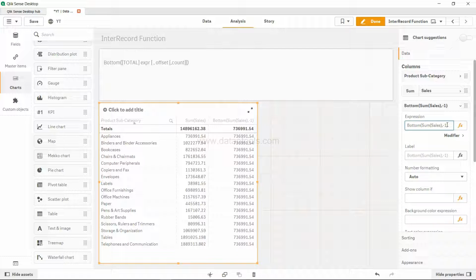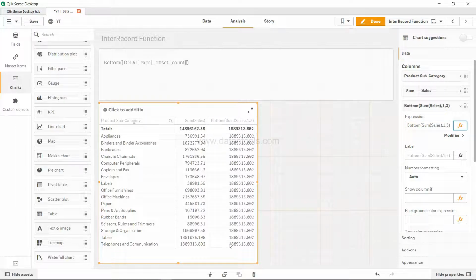Now, if you have seen my previous video about above and below, it has the offset, which we have already talked about, and count. To take the count, let's say you want a range of these three or a range of these two values for the purpose of calculation, then you can provide the count, the number of values that you want. So for example, if I say 1, 3 and do it over here, right now it is not providing you any special information, just the last value.